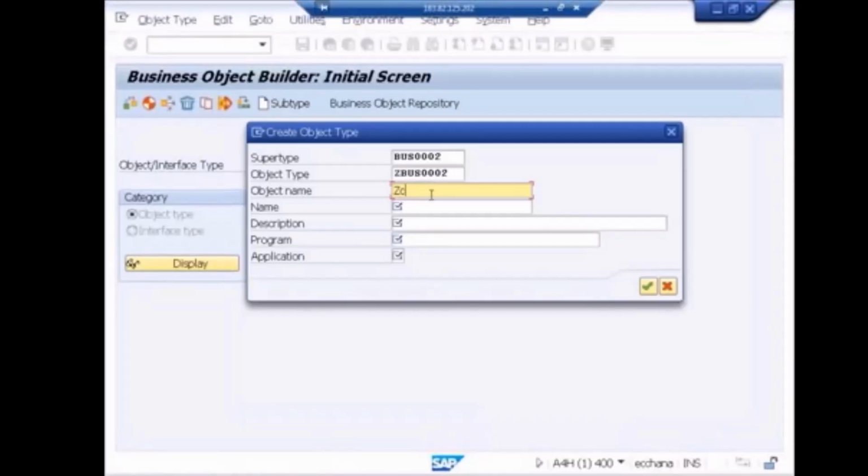So I'll give this something like company underscore code, some name. Okay, description: range of company codes program.